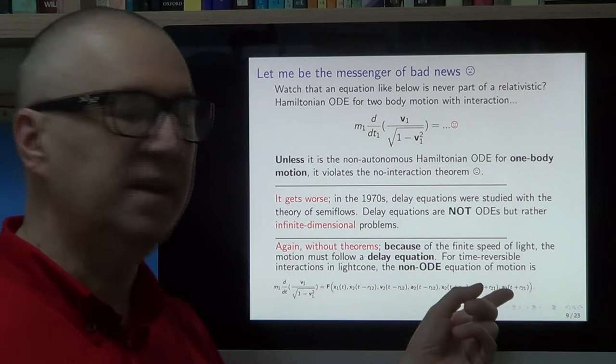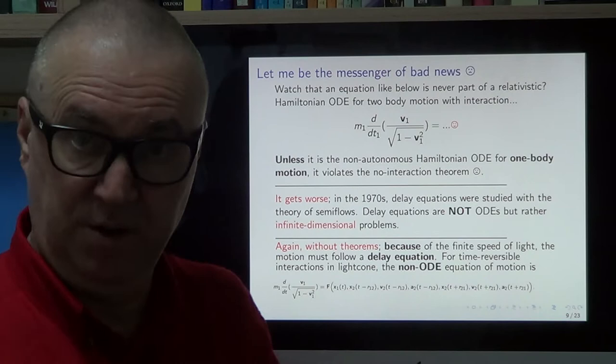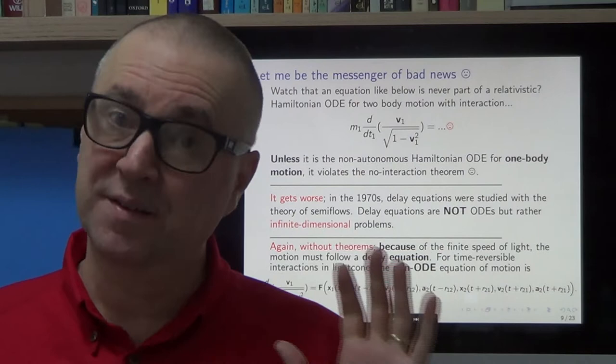And of course, it involves the future, so if you want to use this in an ODE, we will see that you must be able to solve for the most advanced acceleration to construct your ODE. The bad news should serve as a warning and also perhaps to engage you to try to read all the details in my papers.